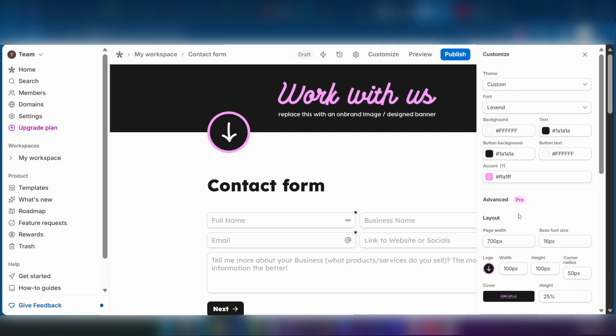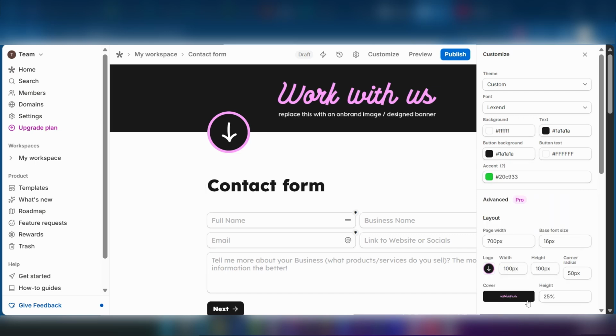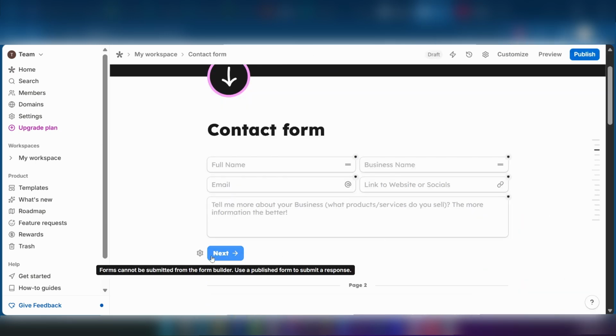We're going to click on customize and then you can see colors. Then of course you can see the bottom background, the accent. So if we click on this, let's just change this to green, go down and then click the black background to say blue. Then you'll see the difference. If you click on the next, you can see it's blue. And if you click on it, you can see the highlight in green. And that's what we made to change.